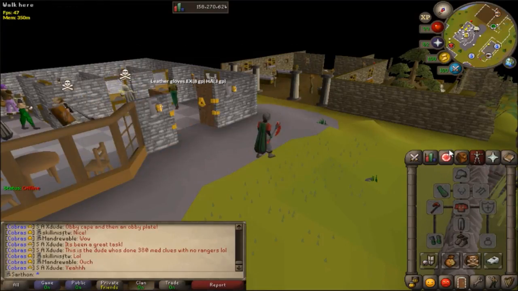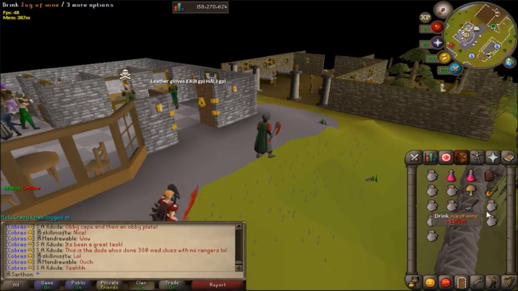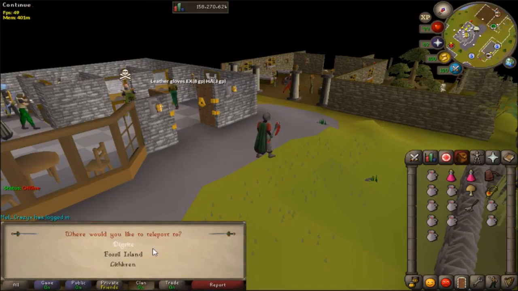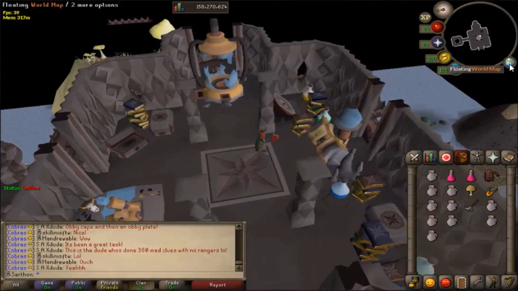The next thing you want to do is make sure that you have the requirements completed, such as 65 woodcutting and the Bone Voyage quest completed, which unlocks Fossil Island. Next, if you have been to Fossil Island before, there's a very good chance that you've unlocked the Fossil Island teleport on your dig site pendant. If not, I'll show you where to do that.